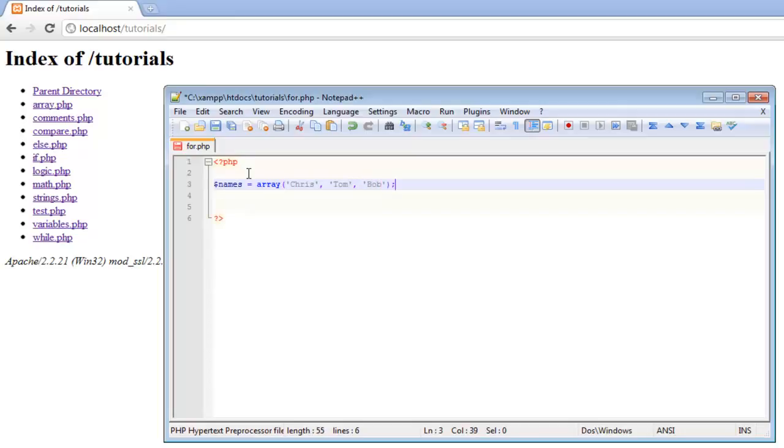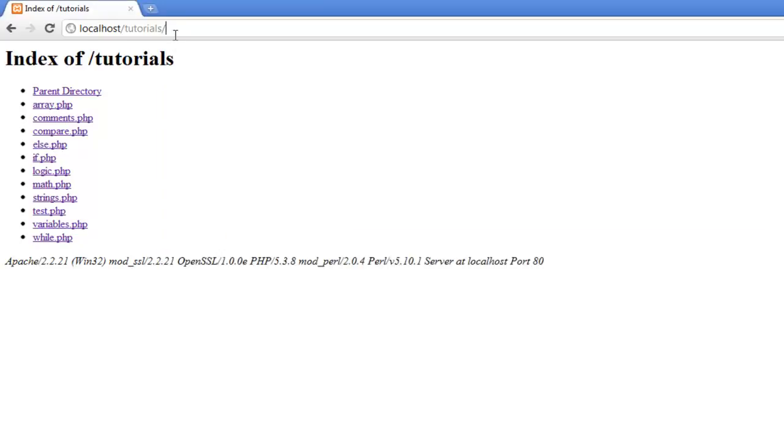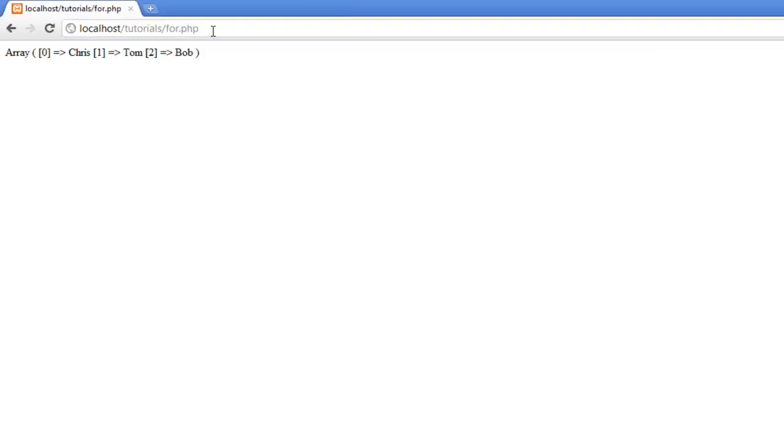That's simply creating an array. If we just print this array, that will give us the value of each of the parts of the array. So for.php, we've got Chris, Tom and Bob.